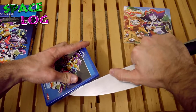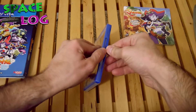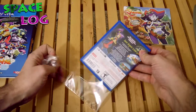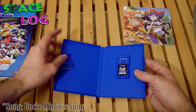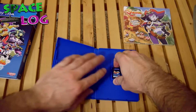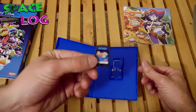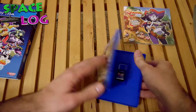Let's open up this Half-Genie Hero and see what could be inside. I'm just gonna use this big knife. The box wears such seductive clothing — I can see right through them. And there's the game on the right and a disappointment on the left. That's one thing I'm not a big fan of with the Vita: you never know if the game comes with a paper or a leaflet. It's pretty lame. But it's also why unboxing videos can be pretty helpful — it's like a public service announcement. So don't worry about getting an empty box with this one, guys. You're safe.